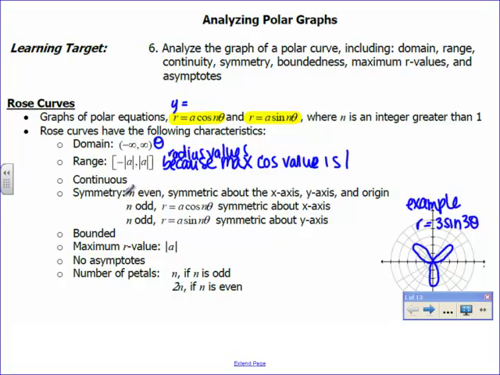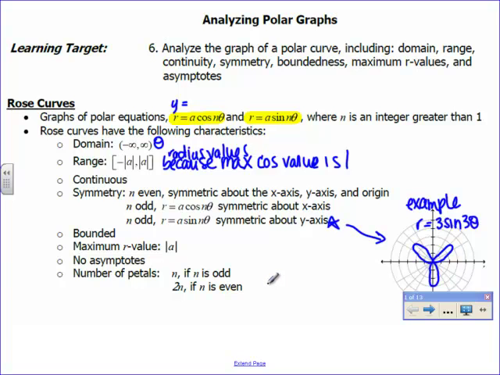As far as symmetry goes, you analyzed this a little bit yesterday, but I'm not sure you picked up on the patterns. When we have a polar equation in this Rose curve form, if n, that multiplier on the theta, is even, the equation is symmetric about the x-axis, y-axis, and origin, all three. If n is odd, like my example, then it defaults to whether you use cosine or sine. If you use cosine, you're symmetric about the x-axis, which makes sense because cosine is always adjacent, that horizontal piece, the x-axis. And if you got sine, then it's symmetric about the y-axis.